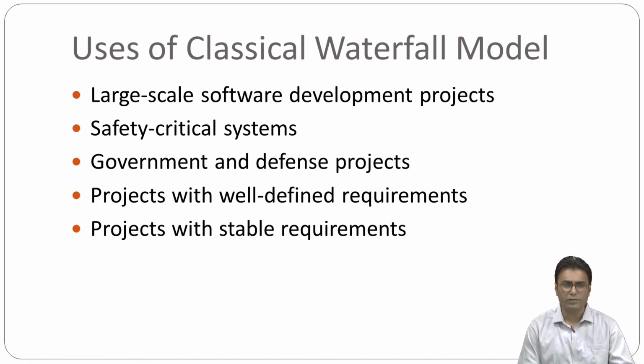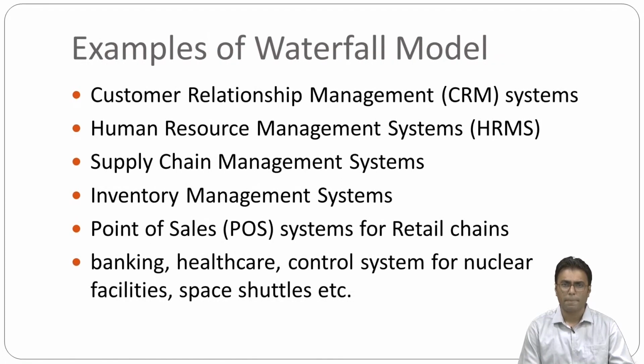Then fifth one is projects with stable requirements. Now the waterfall model is also well suited for projects with stable requirements, as the linear nature of the model does not allow for changes to be made once a phase has been completed, right? Then in the next slide, now let's see some of the examples of waterfall model. So it is the last slide of this unit.